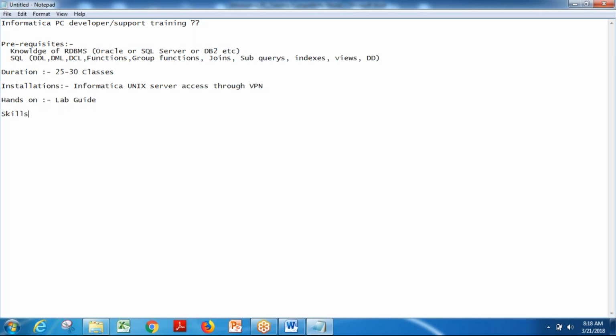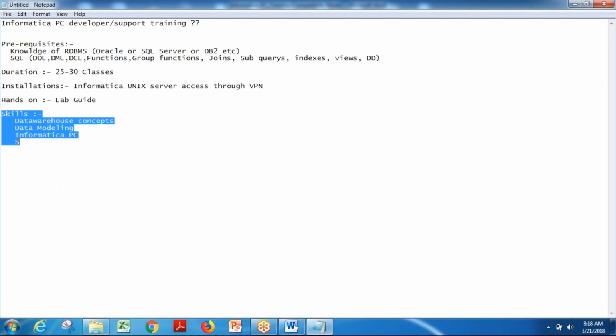The skills that we are going to learn as part of this training: basically, we will understand the data warehousing concepts. Before we talk about how Informatica is used, we need to understand the data warehousing concepts, and then data modeling, and then Informatica PowerCenter, and a little bit of Unix. I will not say we'll talk about the complete Unix part, but how Unix scripts can be invoked from Informatica, a little bit of Unix that we will discuss.